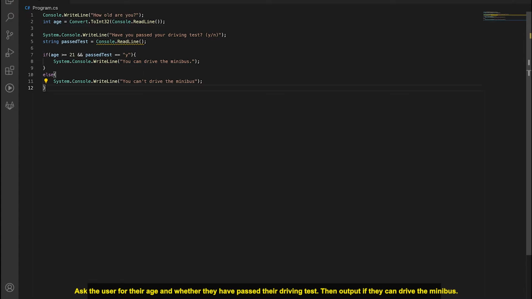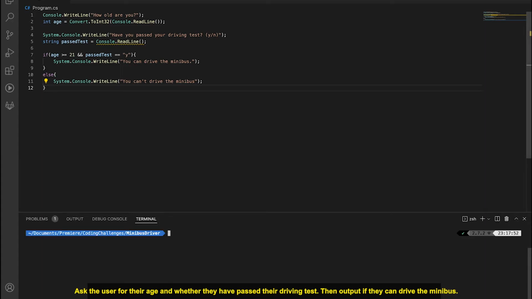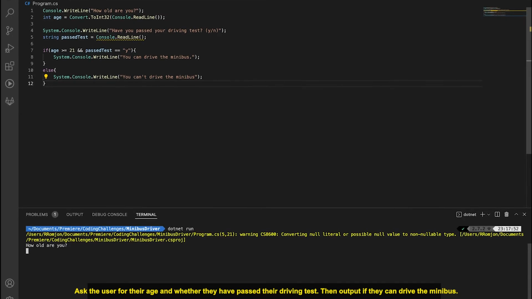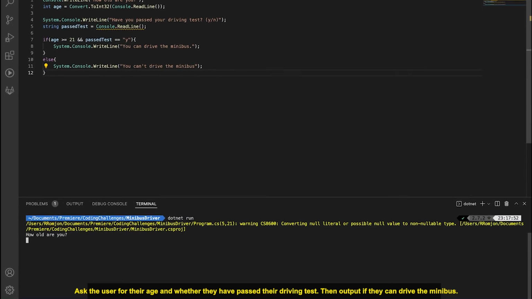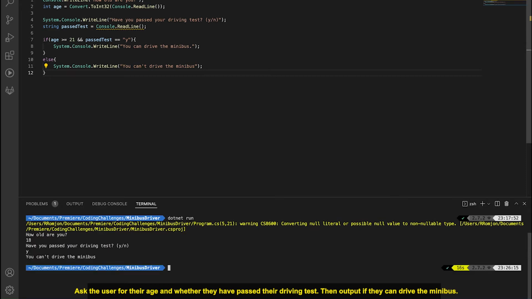Let's go ahead and run this. Again, we're getting that warning, so let's just ignore that for now. It says, how old are you? If I say I'm 18, and I have passed my driving test, it says to me I can't drive the minibus.